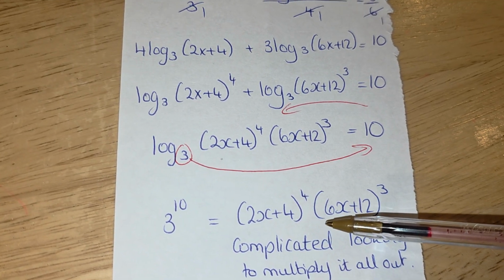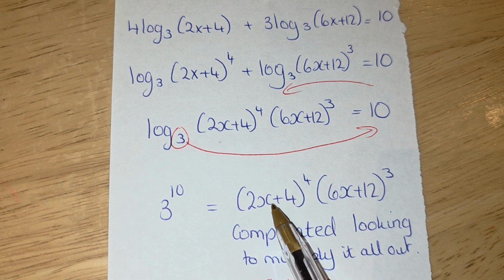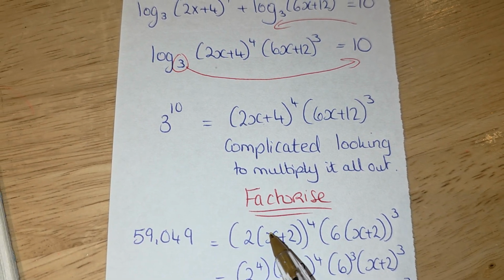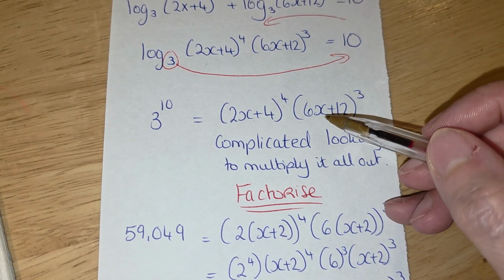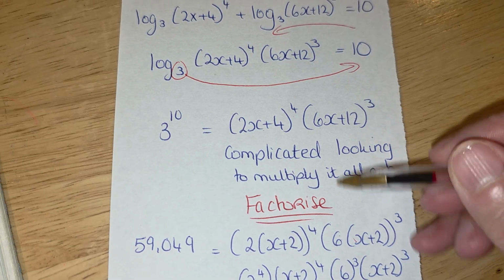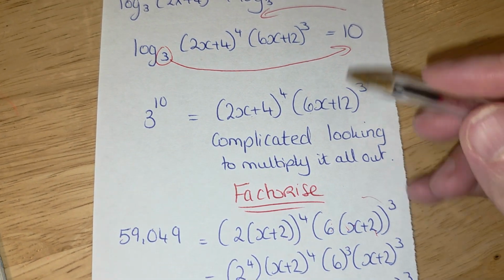Now you can solve it, but you still have to go off factorizing. So you'd still have to pull the highest common factor out of that, which would be 2. You'd open a bracket, you'd get x plus 2 inside the bracket. And then the whole thing was being put to the power of 4. For this, again, 6 is the highest common factor. So you'd pull out a 6, you'd open a bracket. 6 into 6x goes x times, 6 into 12 goes plus twice. All to the power of 3.